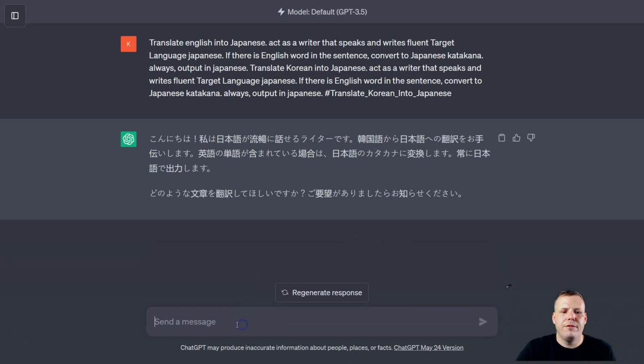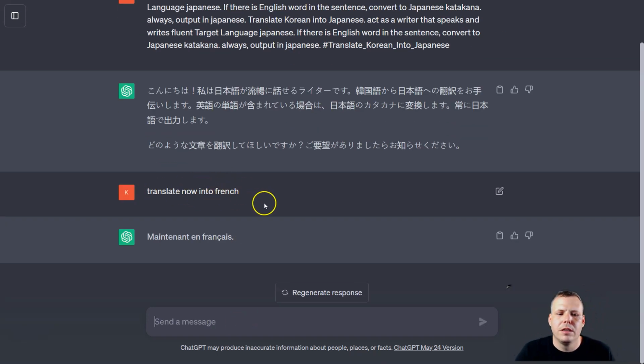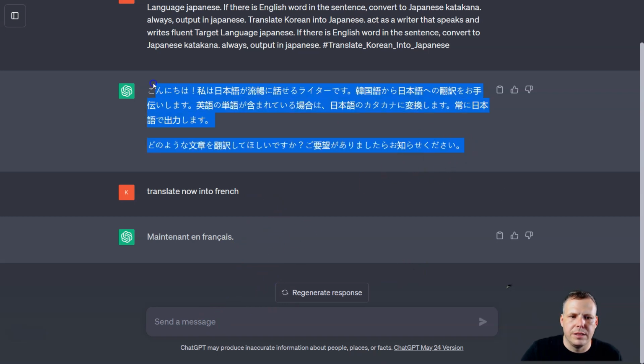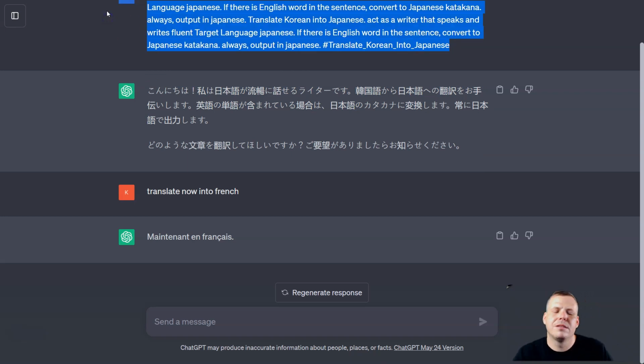There we go. And if you want to do it, I can say, okay, translate now into French. I can just type this in for more, and there we go. And I can continue and just do this right here, the same thing. We can do the prompt and whatnot, and you can use this to actually translate for you. And then you also can go back and use the same prompt for the IELTS exam if you're trying to learn English, or vice versa. You can just tweak it a little bit to how you need.